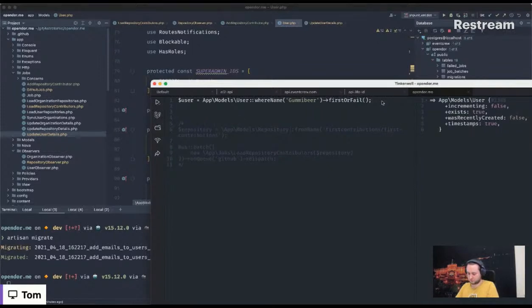And let's add jobs, update user details. Dispatch with user.